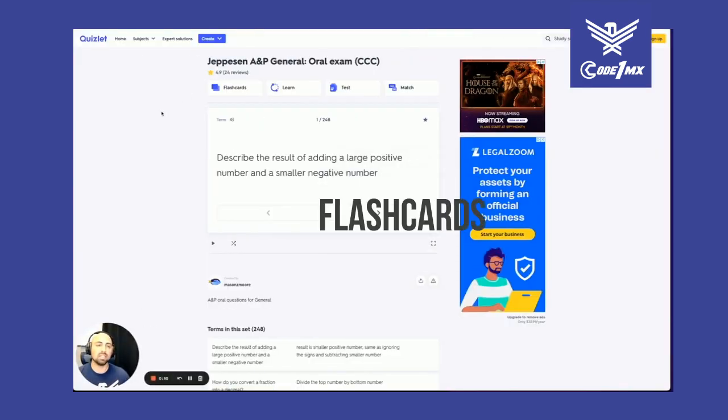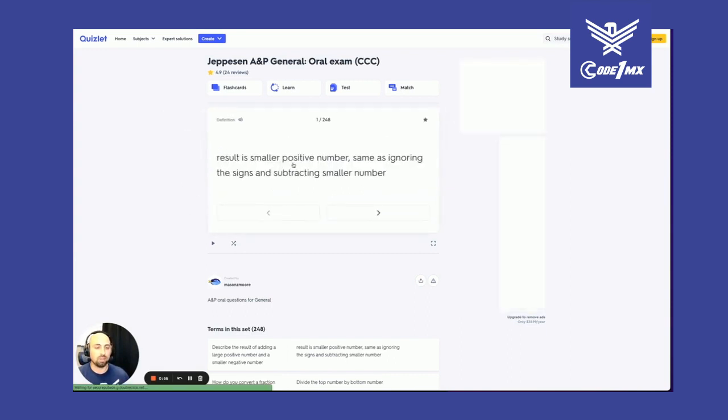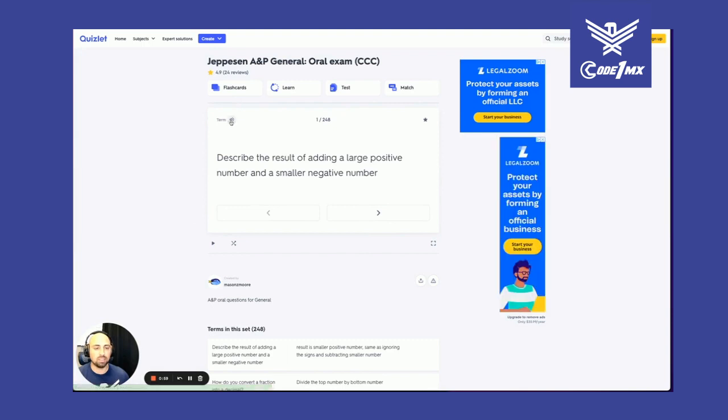Next thing — flashcards. A lot of people love flashcards. Especially here, because of time constraints, instead of writing them all out, there's an app called Quizlet and it's free. There are already pre-made sets for you — all you need to do is press it, flip it over, and you can write answers in there.